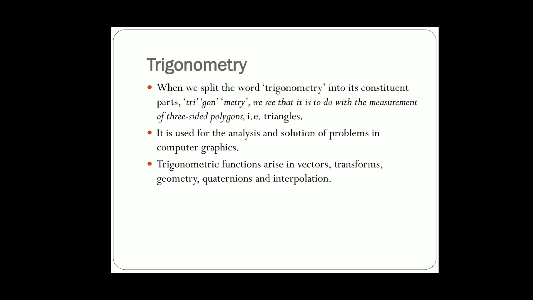So pi upon 2 is 90 degrees. Please keep this in mind. Pi is equal to 180 degrees. 3 pi upon 2 is 270 degrees, and 2 pi is equal to 360 degrees. So these are the values. It majorly goes on increasing by double values, that is, pi value is 180. Pi, if I divide by 2, it's 90 degrees. If I multiply 3 upon 2 by pi, it is 270 degrees, whereas 2 into 180 is 360 degrees. So the pi value is being given.